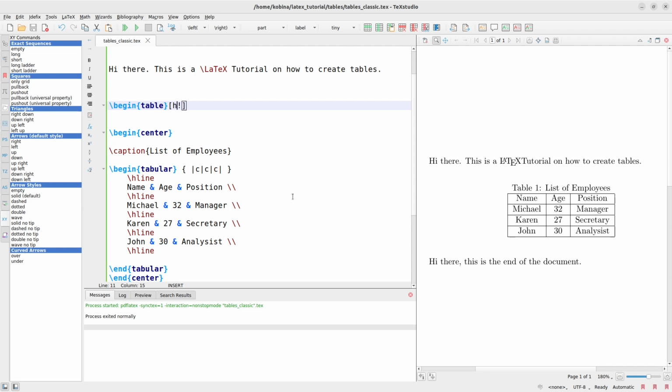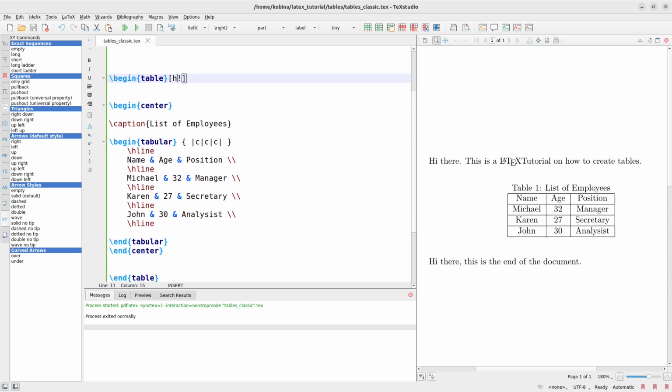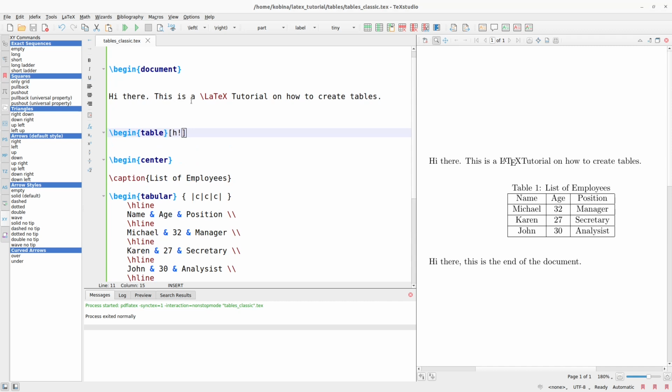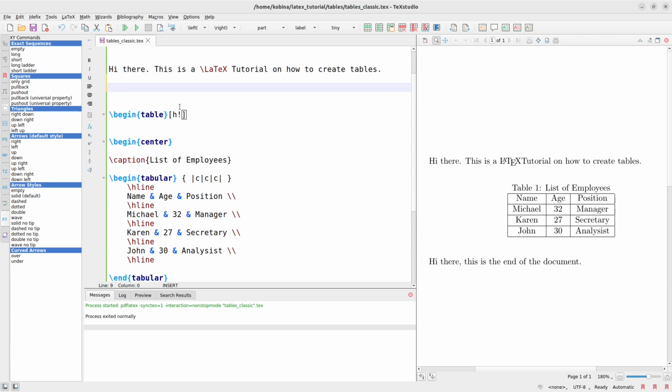Now let's look at something else. All right. Now with LaTeX, you can also use it to reference or refer to some objects or items. Now let's just say you want to make reference of this table in the text, in another paragraph. It's possible to do that. All right. So in that case, you have to add a label to your table. All right. So for example, I'll just add this here. So let's say we want to reference this table in another line, which we'll look at.